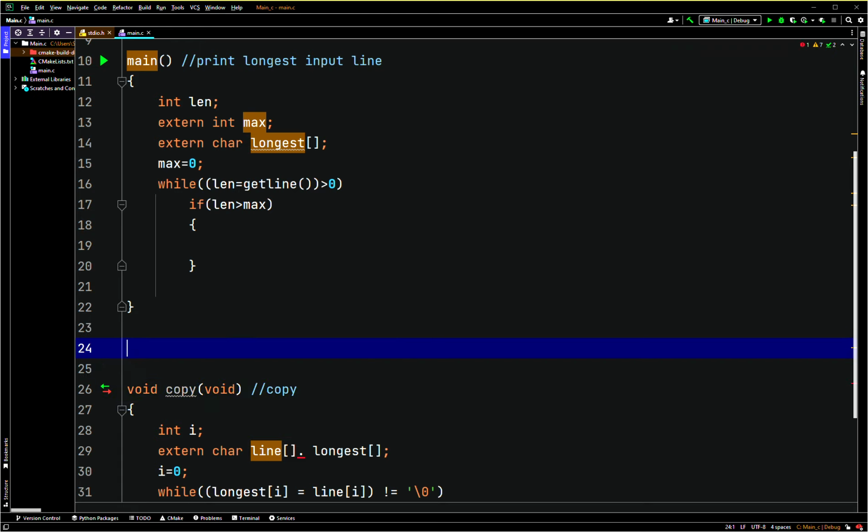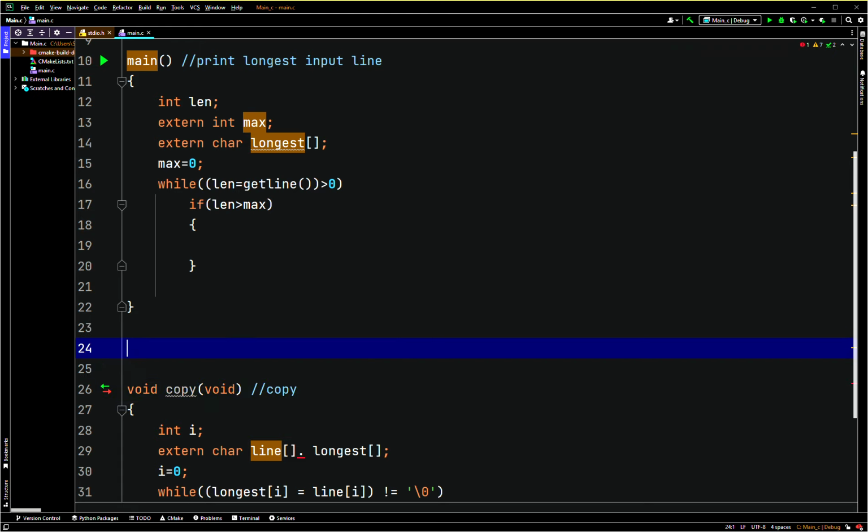We'll call extern again, char line array. So we'll have an extern char line array, and then we'll have a for loop here. This is a bit of an advanced for loop, so that's okay.